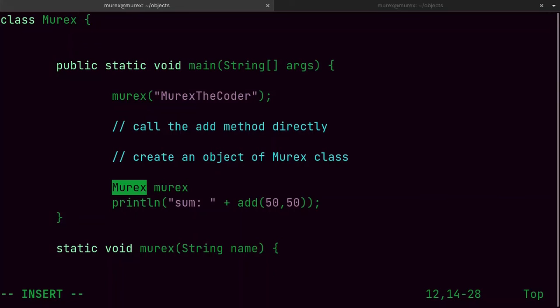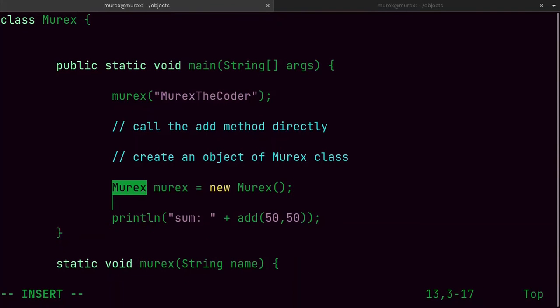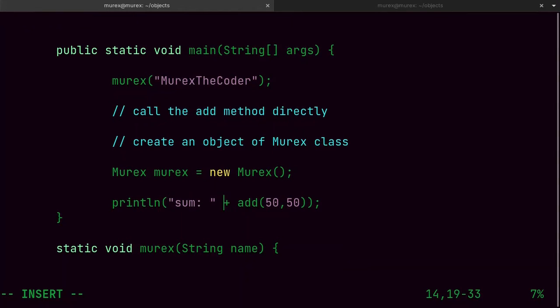As I've said previously, you can just use the lowercase of that object, or you can give it a more descriptive name. That depends on you. In this case, I'm just going to call it Murex class. And then I have the keyword new, then Murex, then parentheses. And in order for me to access that method add, I just have to type in the name of my object and then dot. So dot is you accessing all the methods inside that class, and once you select your method, it's going to call the method that is appropriate.